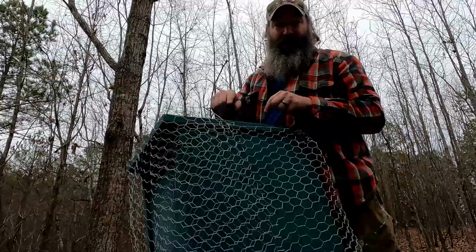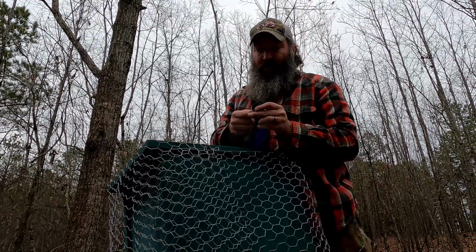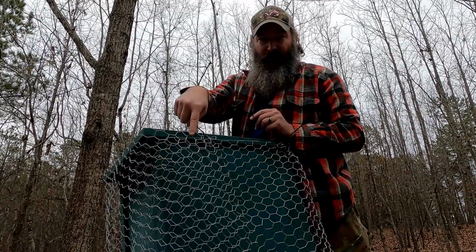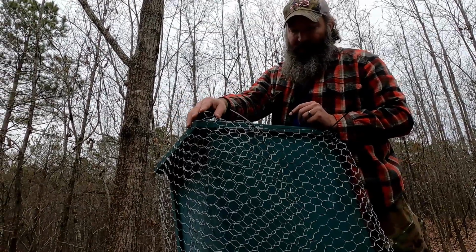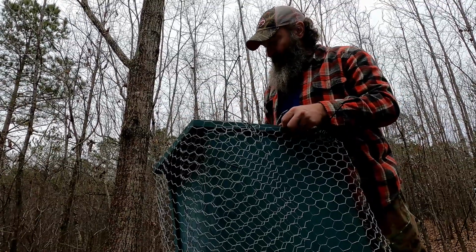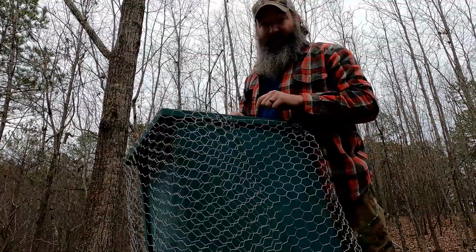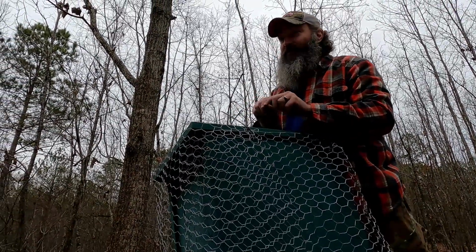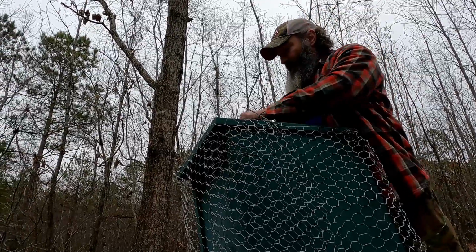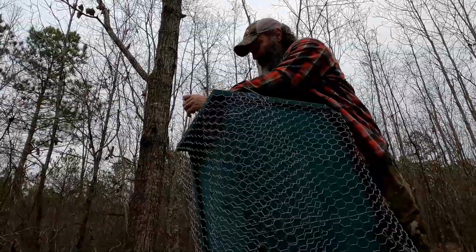So I had to tighten this corner. All I'm doing is putting a couple together like this, so I can reach across from this side to the back side and then pull it across so it's nice and tight on the top. And I might do the same thing right up here with about 10 of them all the way across the top, because I'm gonna have to cut these anyhow the next time I come up here to fill this up, which hopefully the way I have it set won't be for another month, and by then hunting season will be over and I can make all the noise I want to.